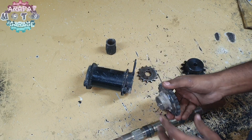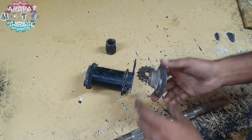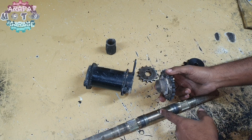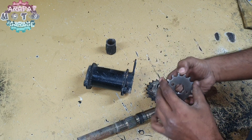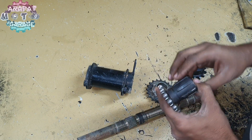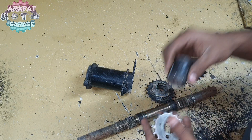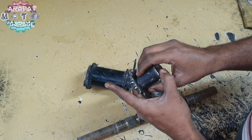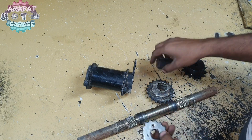I need to get this sprocket out of here and get it fitted on these splines. This sprocket needs to go somewhere in the center — I need to find the exact center point. I have a temporary marking done a long time before. This sprocket will go to the engine, so this is the spline for the engine, which is just going to be welded over here. I don't have any other option than welding because drilling a small sprocket is a nightmare and would weaken it, so it's better to weld the entire area — it will be perfect and won't break or cause any damage to the sprocket.